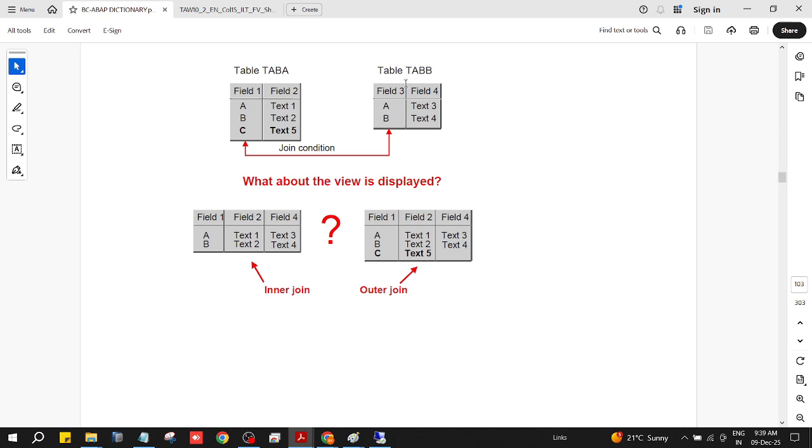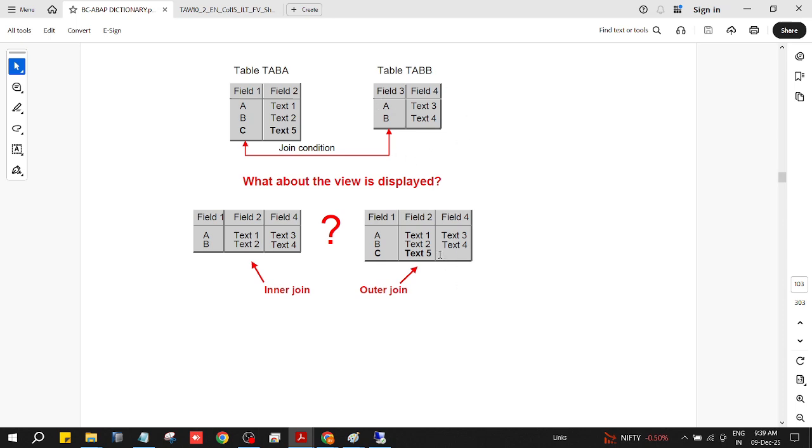Later, it cross verifies with the right side table. For A, which data is there from the second table? Text T3 is there. And for B, text 4 is there. That's it. And if it tries with C, which data is there? No data against C.